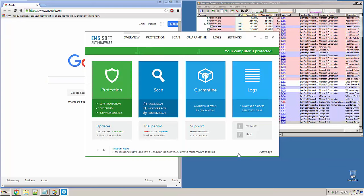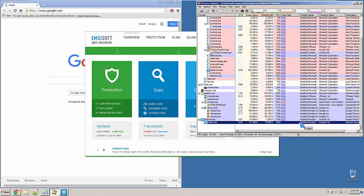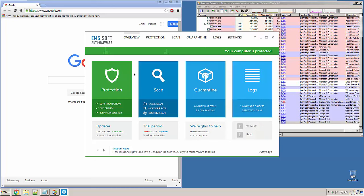I can click this button over here. Like this whole bottom section of the application is this length. I believe these are supposed to represent resource usage, because every time we see a spike of this, the CPU usage spikes. That's really weird. It went to like 30% CPU usage just to load this interface. It's kind of weird. It might be because of this live bar and shit. It's loading the data for it.